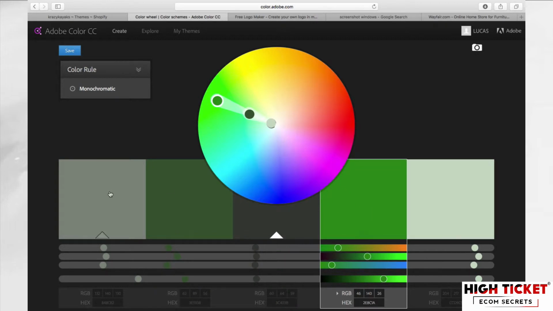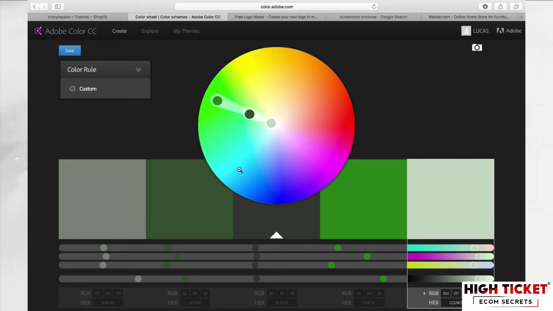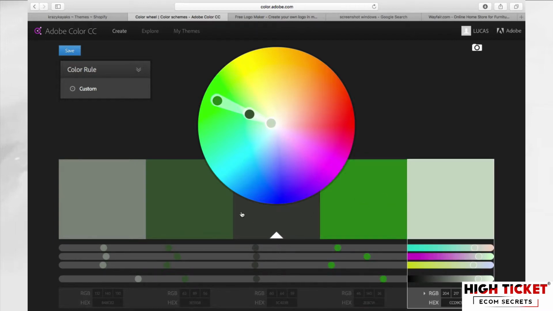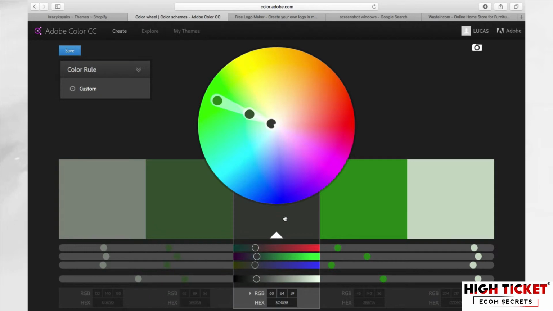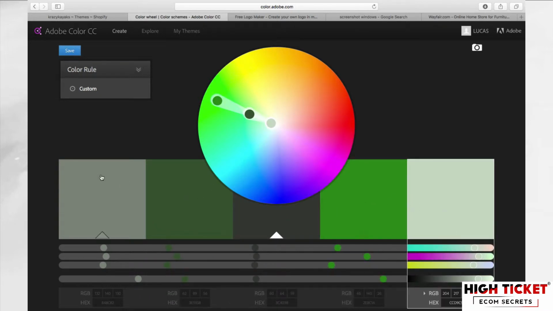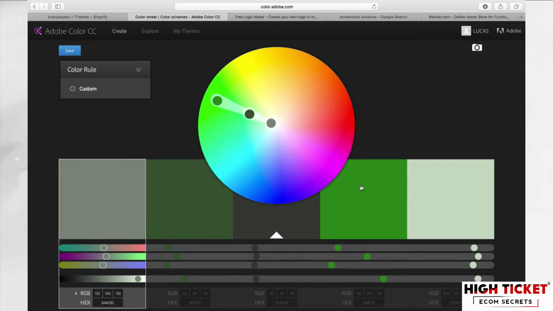And then after I have an idea of what these are, I'm then going to click Custom. And what that's going to do is that when you move one of these, it's not going to move the others at the same time, so that you have a little bit more control, okay? So then you can choose the ones that you like or don't like out of these individually and say, all right, well, I want to move this one out a little bit, or I want to move this one out a little bit.